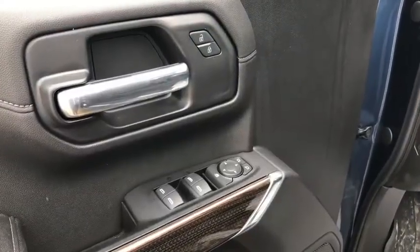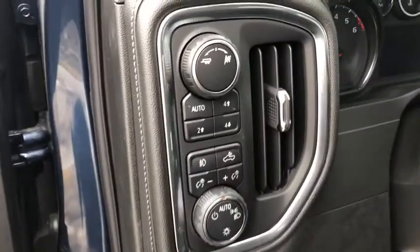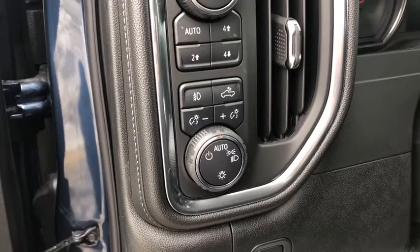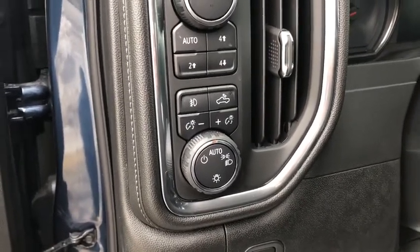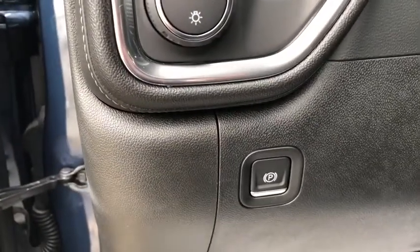Power windows, doors, and locks are included. Four-way drive controls with the transfer case are all right up front, along with controls for your box lights and fog lights. Automatic headlights stay on for 30 seconds after you shut the vehicle off. We've also gone to an electronic parking brake, which will automatically disengage when you put your foot on the gas and shift into drive.